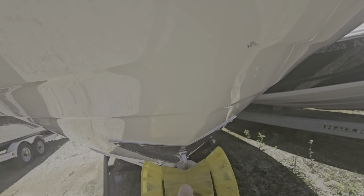A little bit of scuff mark. That'll come out with some acetone. Keel looks nice. No big gouges. Trying to do my best. I'm not in the direct sunlight. Got a little bit of a shadow, so it's hard to tell, but I don't really see much.